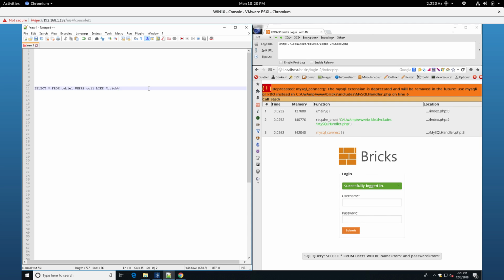So if I do brick, this wildcard is going to return bricks as well as brick, or anything of the variant which has something after brick. So if I were to, say, take off the front portion, we could put a wildcard there as well, and it's quite common for a lot of these database search functionality websites to use these wildcards so that it includes everything, even if the user didn't specify the full string.